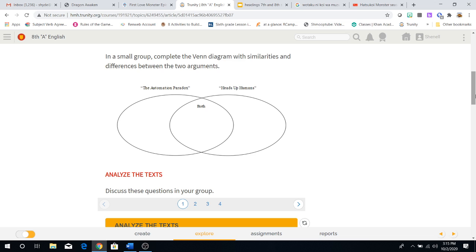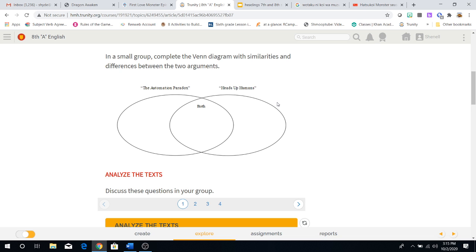Now, if you take a look at your textbook, you're going to notice that the picture for the Venn diagram is extremely small. There's not really a lot of space in there for you to write your similarities and your differences for both topics. So you have two choices. You can use a Word document and create your own Venn diagram just by linking two circles together and adding text boxes inside of those circles. Or you can simply draw it on a piece of white paper, whichever you feel more comfortable with. Just make sure that you write the correct heading.